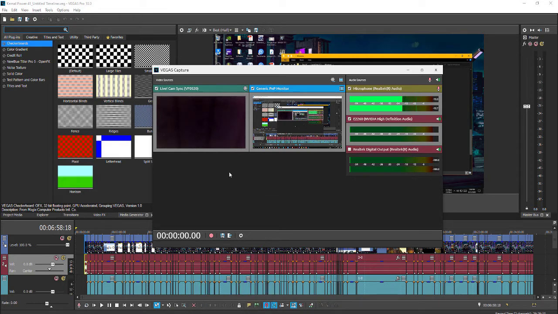And here you can capture your webcam, the monitor, your microphone, and the desktop audio if you want to. Whatever audio device you prefer, you can disable and enable it like this. You can see that. If you uncheck this, it won't capture the audio. If you check it, it'll capture.